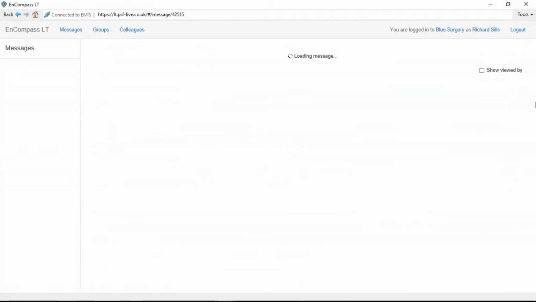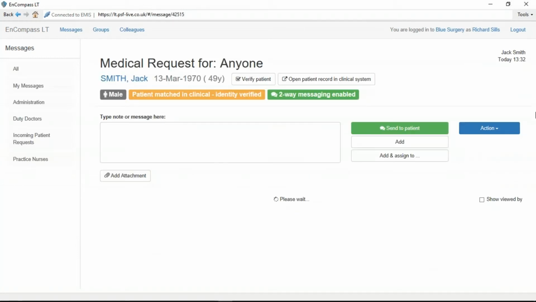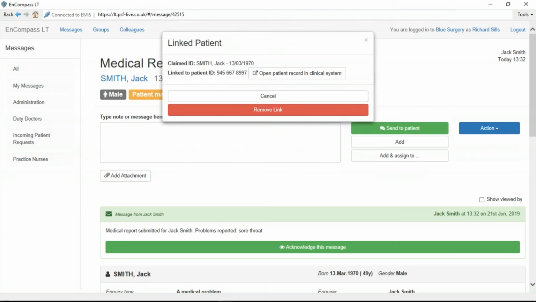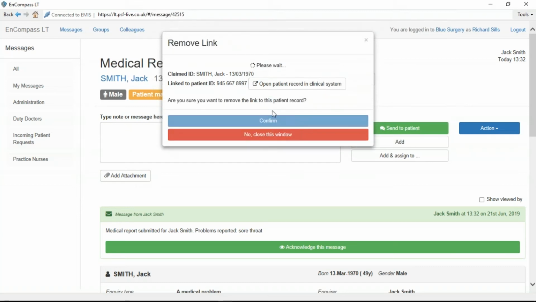Let's have a look at this then from Jack. So here we are. So we can see his identity is actually matched and verified as an account holder. So previous to this, he would have gone through a verification process. I think it's probably worth a moment to dwell on this, because obviously there's the potential for somebody to have created an account and not yet have been verified. So it'd be interesting to explore how account holder verification is undertaken. So let me just remove the link for now.